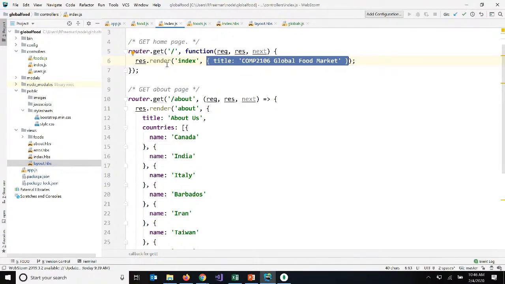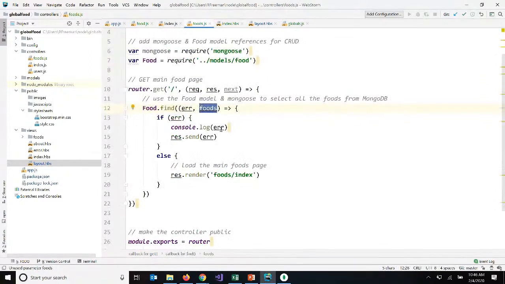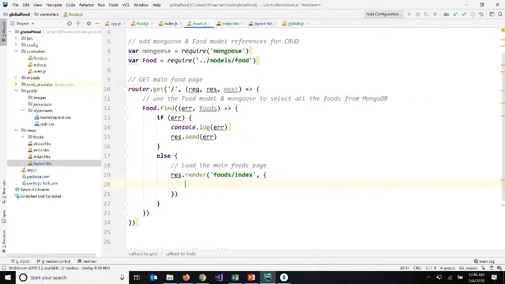We called res.render, the name of the view, and then we passed a JSON object with a variable name and some information. So we can do the same thing here. We'll create a variable called food, and we'll pass it a JSON object that has all of the data from our query. So load the view and give it a bunch of data.